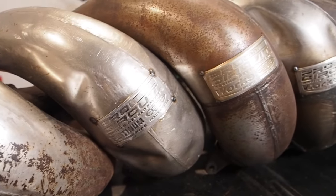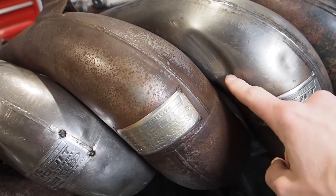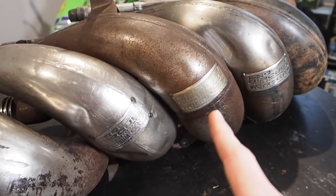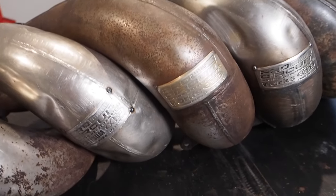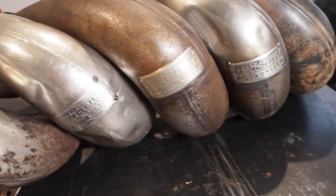But we've got some dents to work out, we've got some rust to take out, so there's a huge dent here on the Suzuki pipe. The Pro Circuit 05 to 07 KX250 pipe is pretty much just rusted up. Gonna refurb that, make it look brand new.